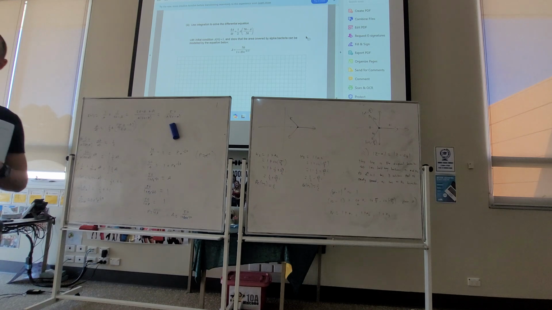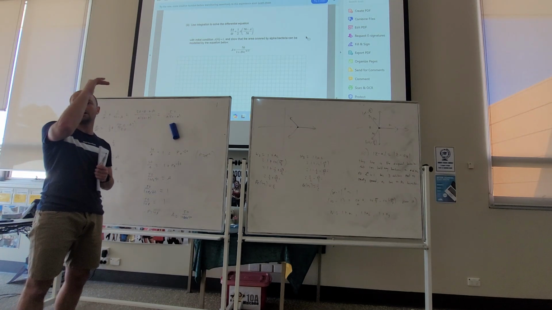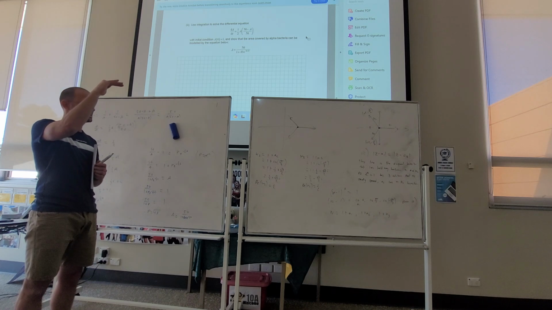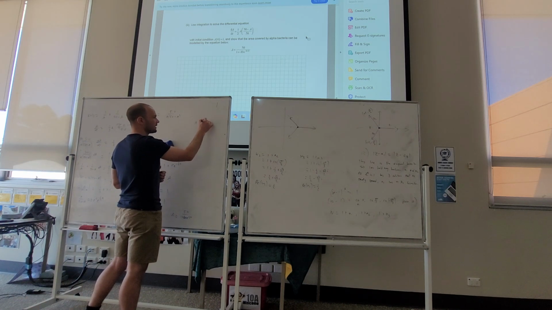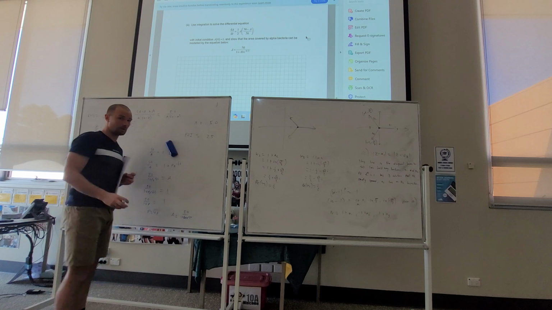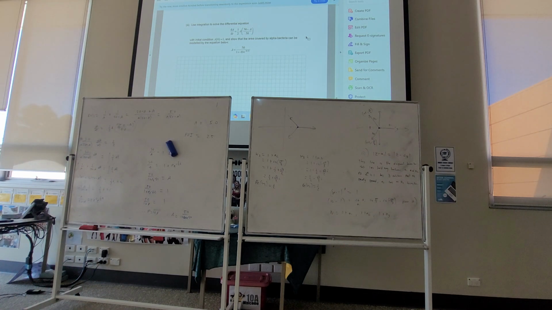Now, the point of inflection always occurs halfway, at half of the horizontal asymptote. So the horizontal asymptote is 50, right? That's the horizontal asymptote, which means the point of inflection therefore occurs at 25. So we want to know what's the x value when the y value is 25. So find D and B. All right, so B is 25, that's where the point of inflection occurs, and we want the corresponding x value.